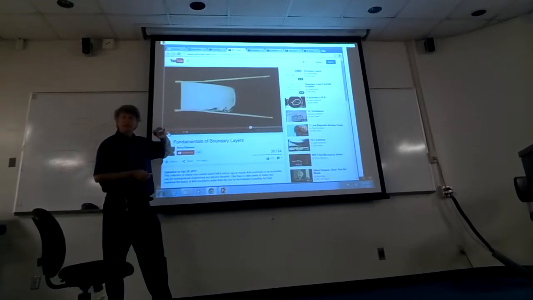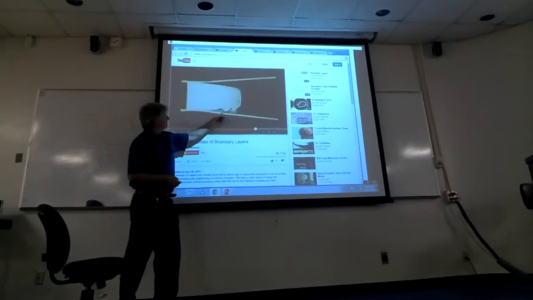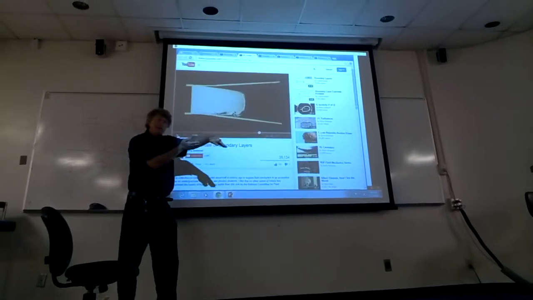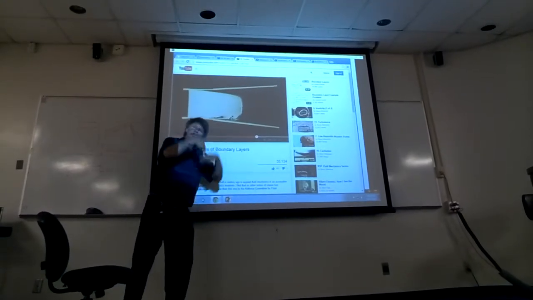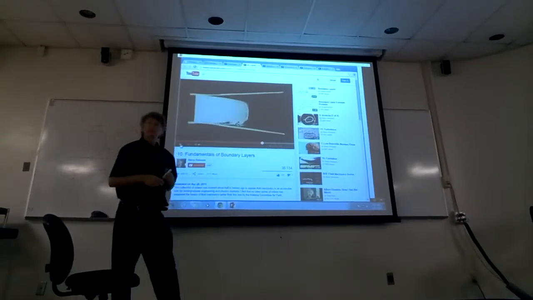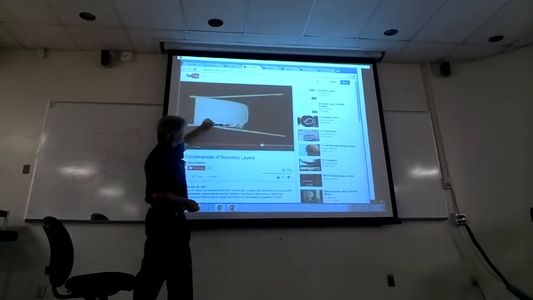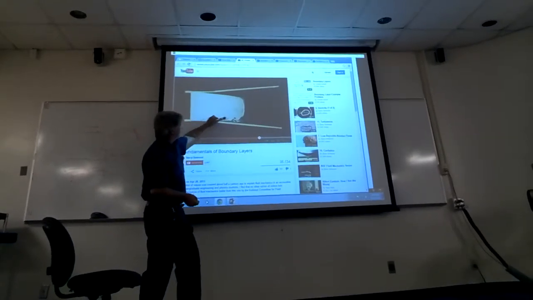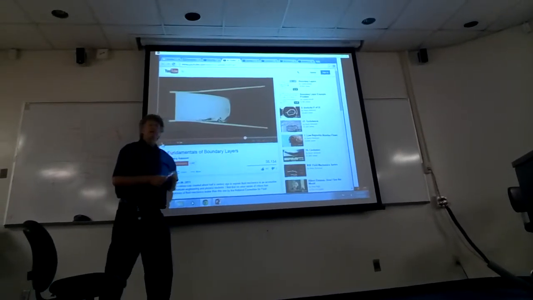You said that happens because it's going faster, right? Because this is going fast and this is going slow, and when that gradient gets to be too much, the water tumbles over itself and creates what we call turbulence. And you can see the turbulence starts off near the boundary, and once you've started that, it'll gradually grow up and encompass the entire flow.